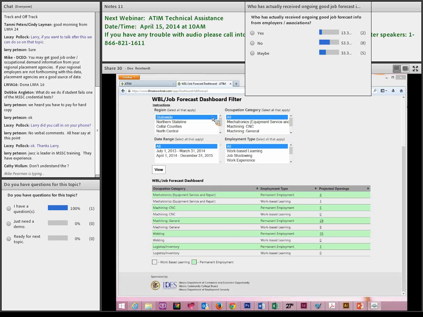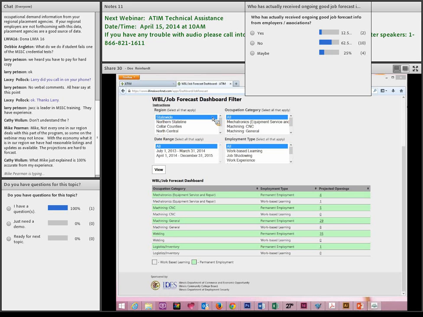And you don't really need to know which specific employers are involved. You just kind of need to know the number of orders that they're getting for particular job titles and particular skill sets. And that should give you a lot more robust information for either shorter term or longer term training.